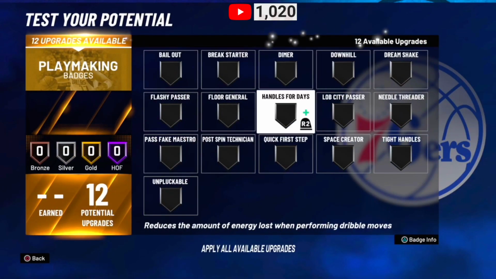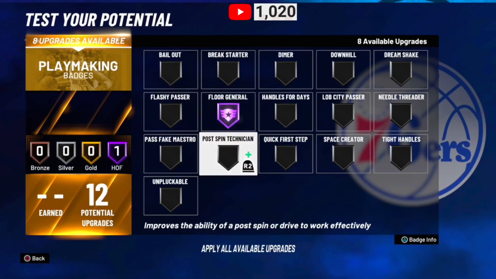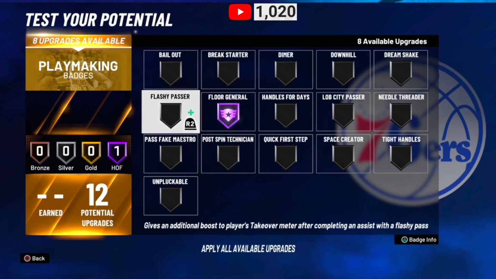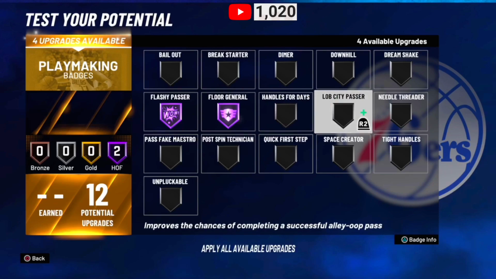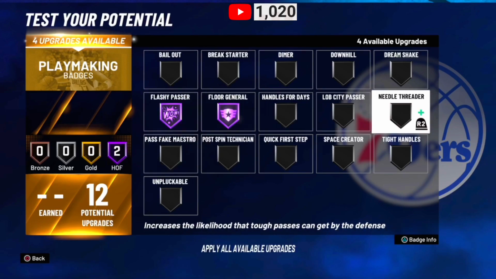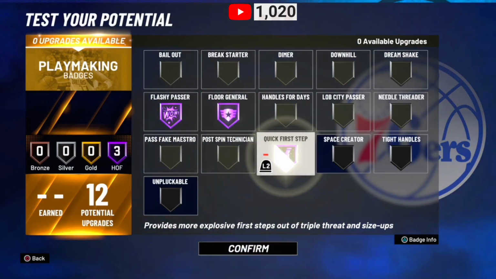For our playmaking, now this is really up to you. I would use this as a spotted build, right? So I'm going to put on floor general, and this helps your guard if they are isoing so much. This helps so much. And another thing I suggest you do, put on flashy passer. Now, the reason I do this, to get your guard takeover, this helps so much. One of the most underlooked badges in the game. You can do so much. Then I put on Hall of Fame quick first step.